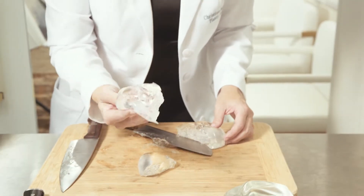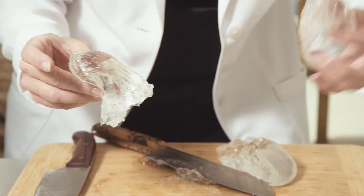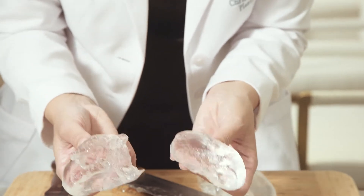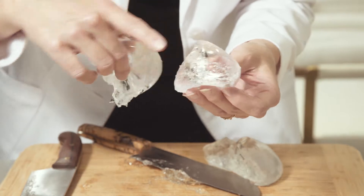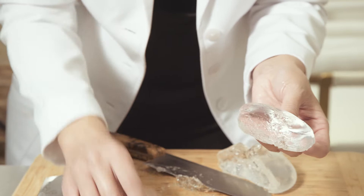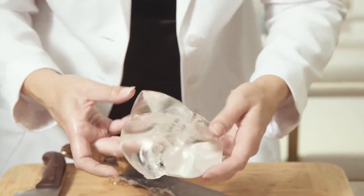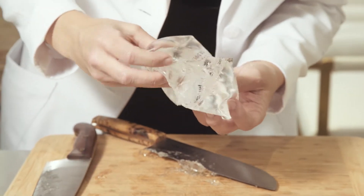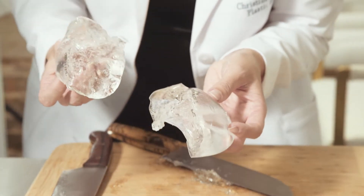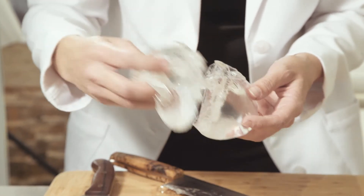You can see that the cohesive cosmetic implant is very much a solid — a soft solid, like a warm gummy bear. It maintains its shape, sticks to itself, and doesn't make a mess on the surfaces it contacts. You're able to put it back together. So over time, if the outer shell fractured, this implant would not leak or run into your surrounding tissues, and it would be a bit easier for your cosmetic surgeon to clean.